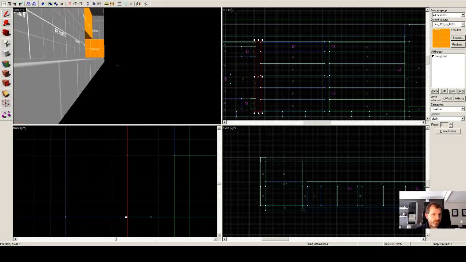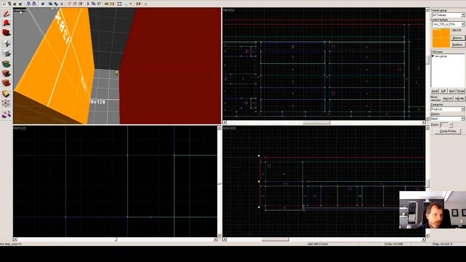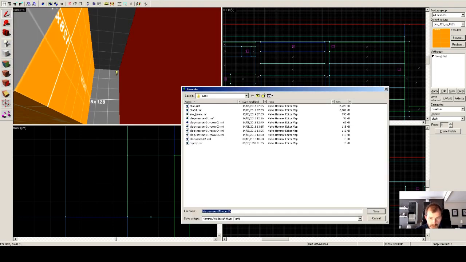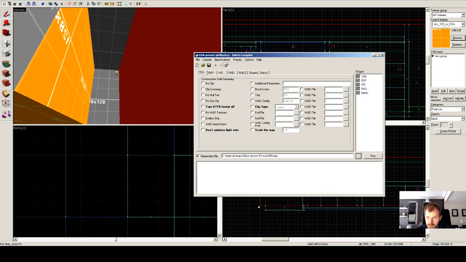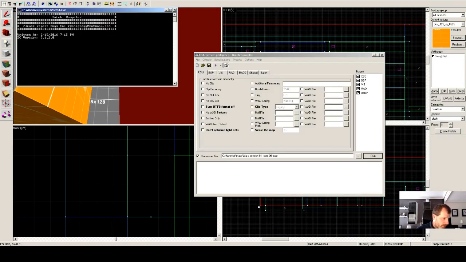I'm going to stick a light there. Boom. We're going to select it. Boom. We're going to put it in the middle. Boom. We're going to save this. Save as. This is room number 6. Boom. We're going to export it as a map. Number 6. Boom. We're going to do it here. I've got the compiler open. We're going to run it.